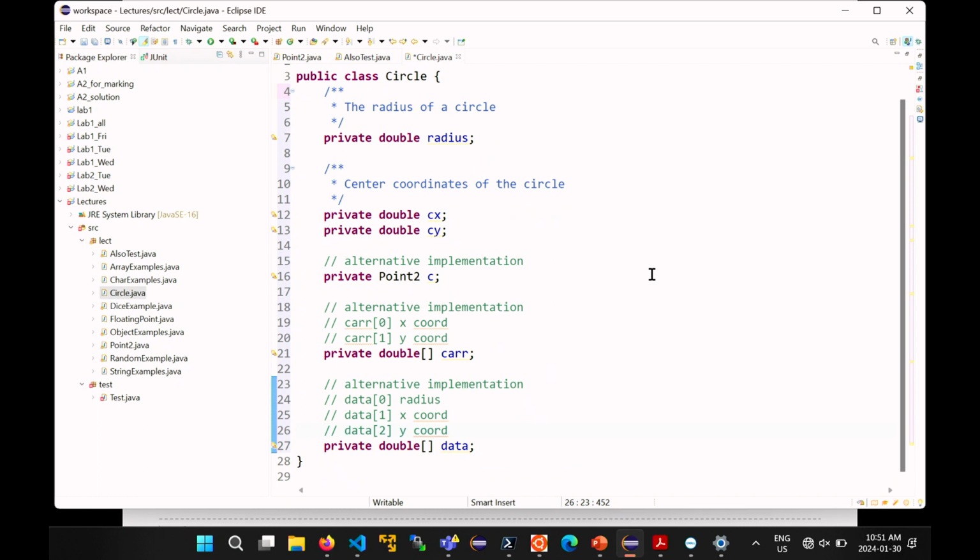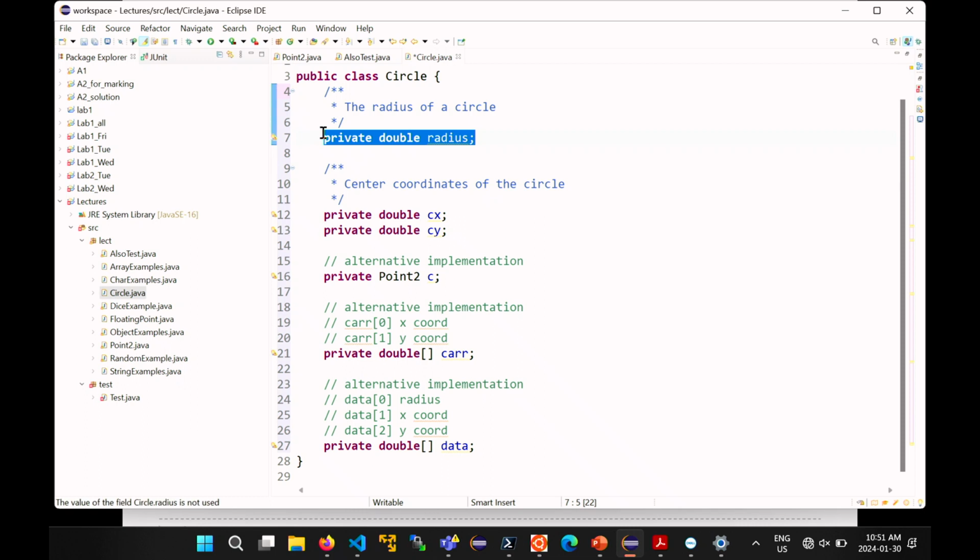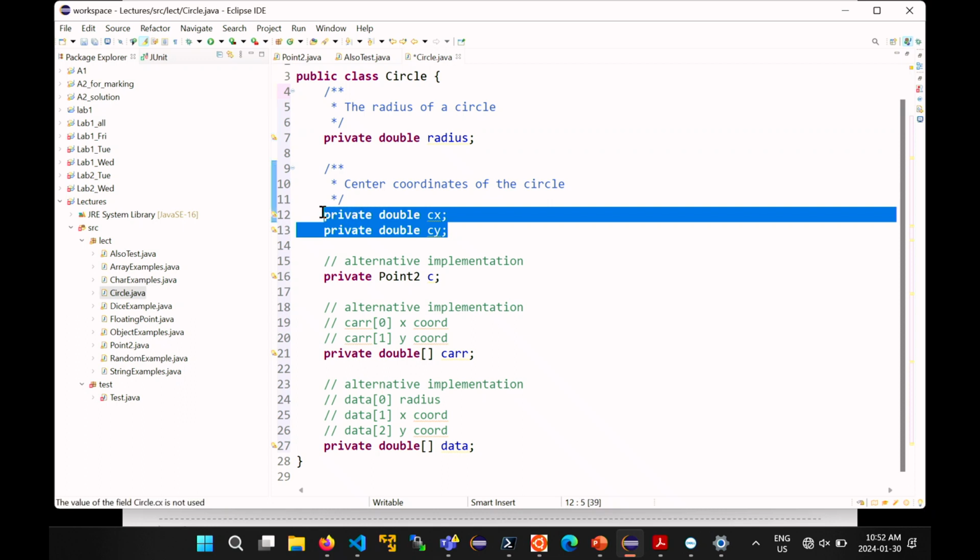It depends on what you're going to use this class for, and we don't really have a good idea of what we're going to use this class for at the moment. It's just something we made up. So it might be handy to have all three pieces of information in your circle available as a single array. It may not be. It's certainly a lot easier to read if you keep the radius and the center point separate somehow. Should you store the center point as two fields?